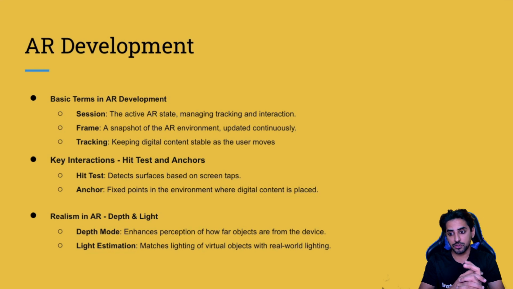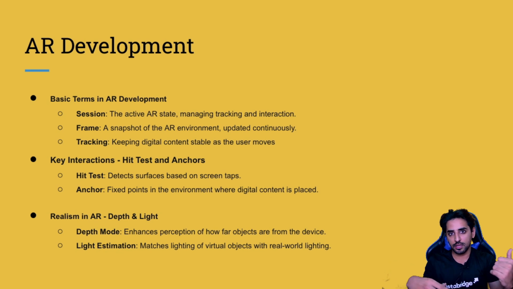Then we have some interaction. So let's say if you want to interact with your AR views or AR screen, you'll have a couple of things. The first thing is hit test. Hit test is basically something like if I click on some place in a camera, and it will basically detect that surface where the user has tapped. So let's say I have a table in front of me, and the AR view is basically showing that table. So if I click on one specific spot, it will detect that position on the screen, and it will map it with the position of that table, so that if you want to place some sort of object on that, it will place it over here, right?